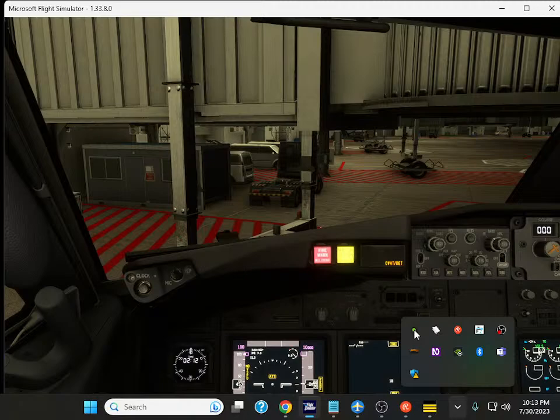DC bus. Bus number 1 on. DC bus. Bus number 2 on. AC bus. Transfer number 1 on. AC bus. Transfer number 2 on. AC bus. Main number 1 on. AC bus. Main number 2 on. AC bus. Galley number 1 on. AC bus. Galley number 2 on. First officer's microphone VHF2. And discharge light off.